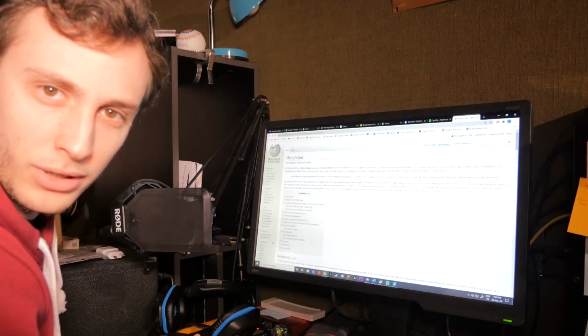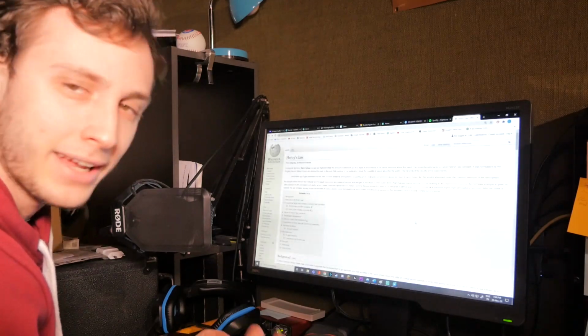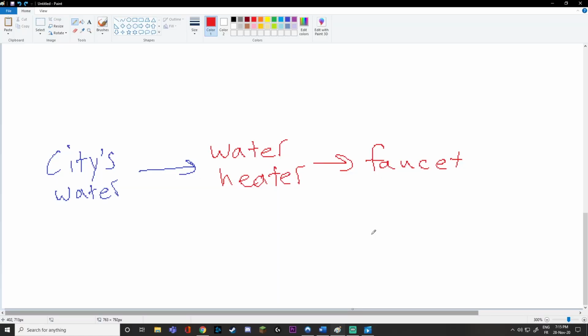Hey, don't judge me. Wikipedia is a very valid source, and I can use it. Now that we know what we're working with, let's look at our specific example, by starting with the differences between hot and cold water in a domestic environment. Both waters come from the main power supply of the city. For me, this water corresponds to 15 degrees Celsius, at 3 bars of pressure.